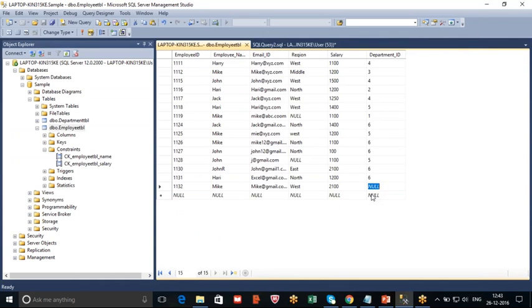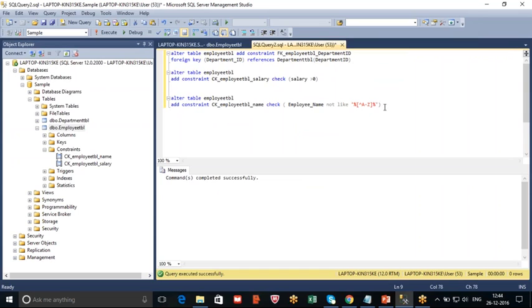Okay, now here I want to apply one default constraint. When the user leaves the value null, automatically insert department ID 6. If the user missed updating the department ID, automatically insert department ID 6. How can we do this? To perform that, again I will add one constraint, and that constraint is a default constraint.